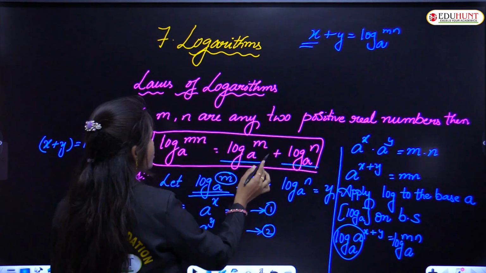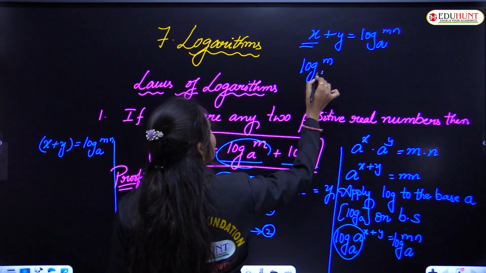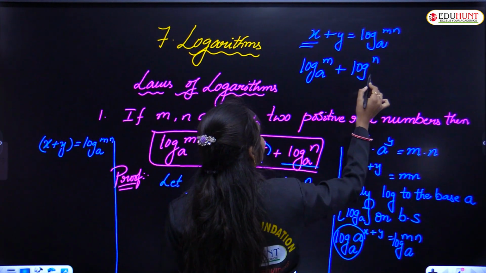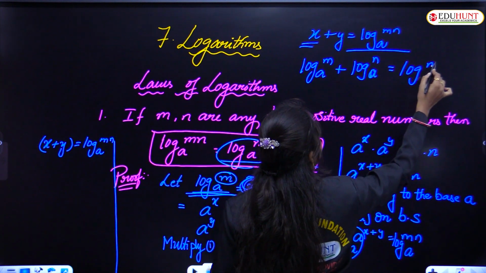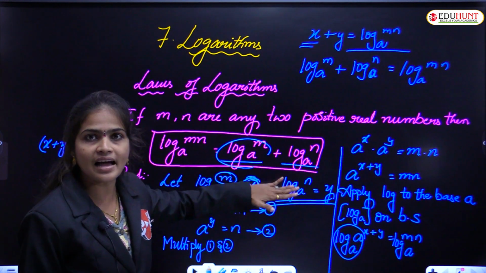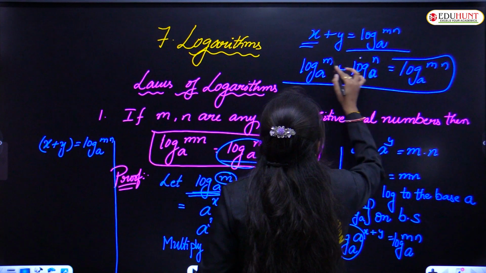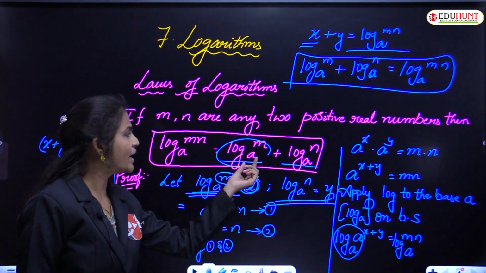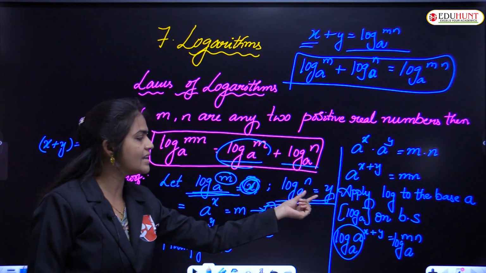Okay, actually x is equal to, we taken that here x is equal to log m to the base a, plus y is equal to, we taken that log n to the base a, which is equal to, here what is that RHS? Log mn to the base a. Actually first we taken here RHS and we proved that LHS. Did you understand? So again we got here the same rule. Just we taken here from this law, we taken that RHS. By taking that RHS, log m to the base a is equal to x and log n to the base a is equal to y.